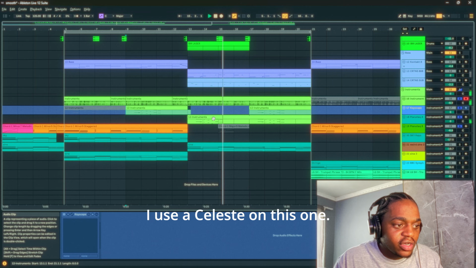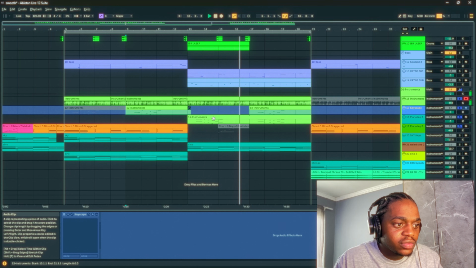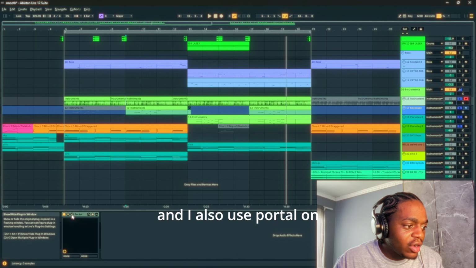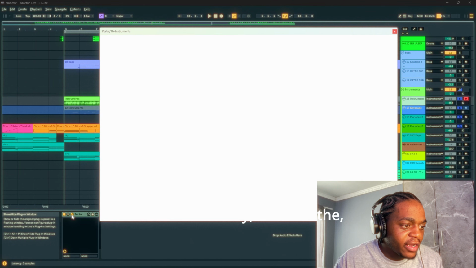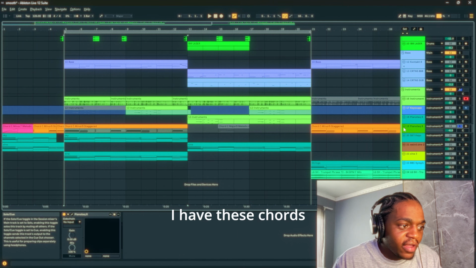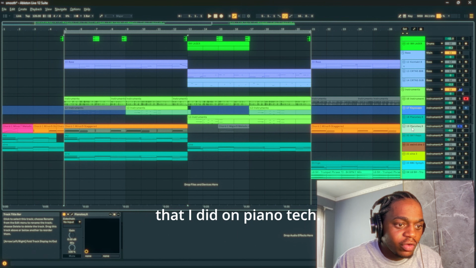I use a Celeste on this one. I think it's a nice little touch to the piano, and I also use Portal on the main melody, which is that.